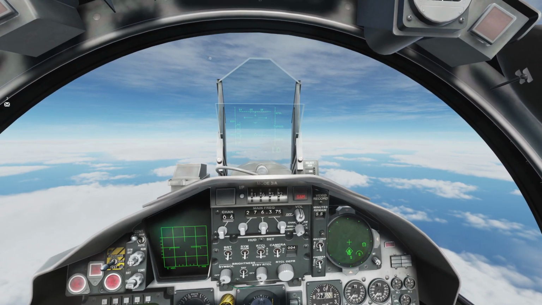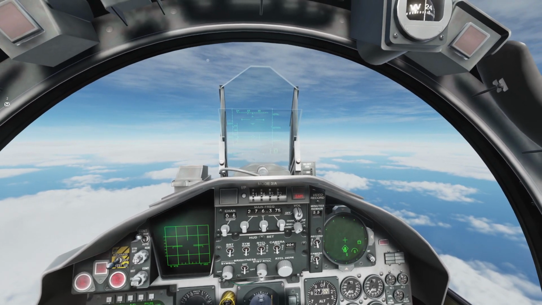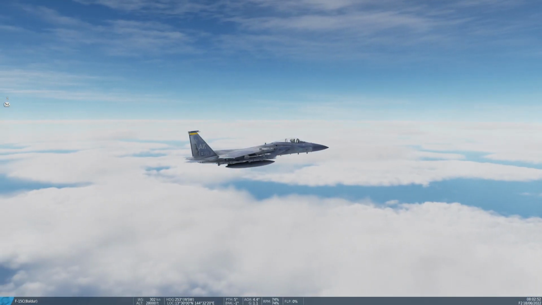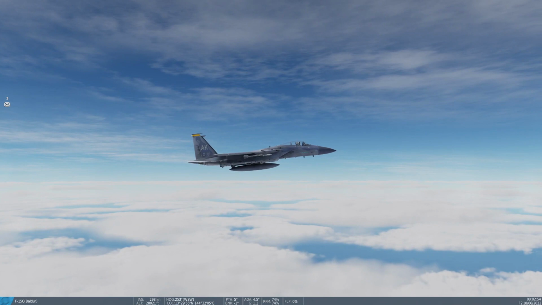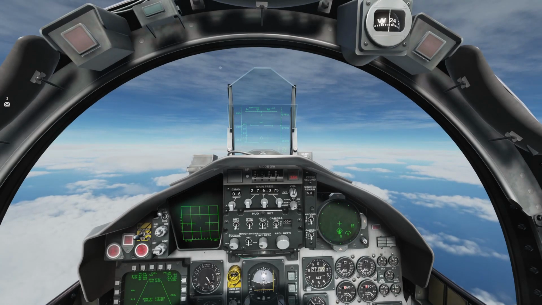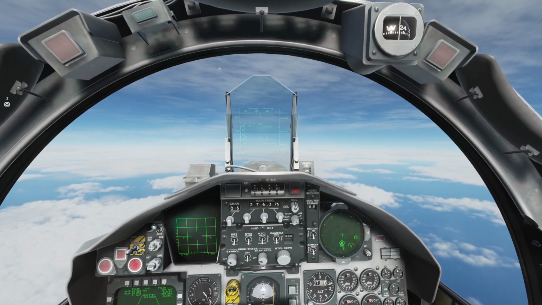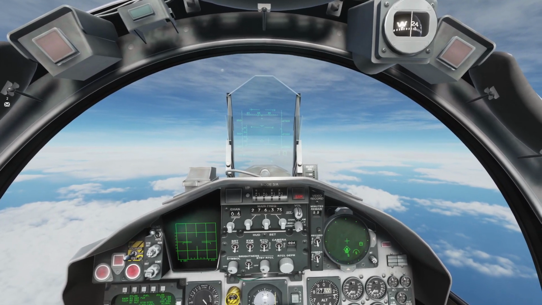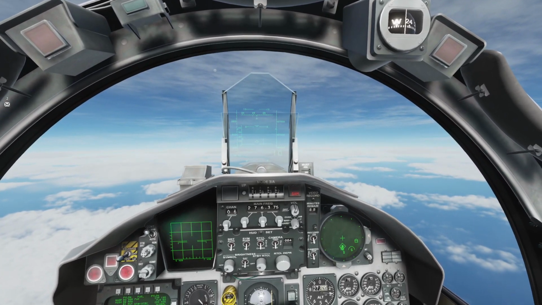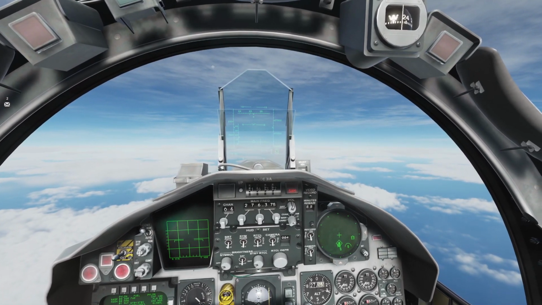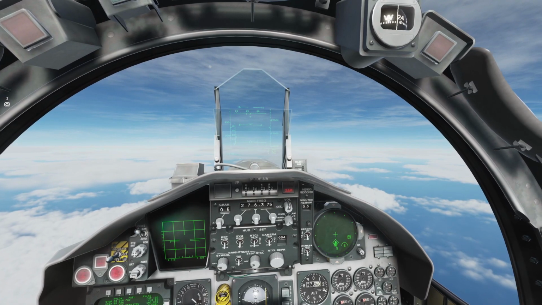Which means that I'm actually having to compensate by lifting my nose. Notice how the nose is up, and notice how the plane is flying straight. For the most part, it looks like I was climbing a little bit, but the distance does keep growing, more and more and more. Eventually it's going to reach a point where it's going to get critical.